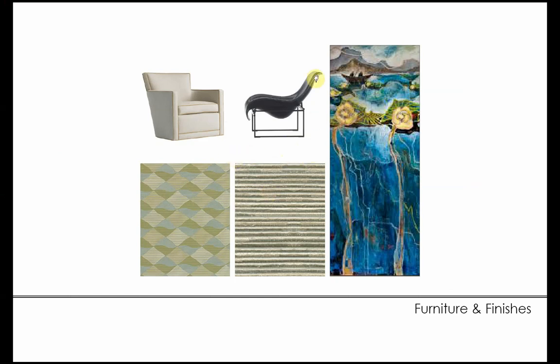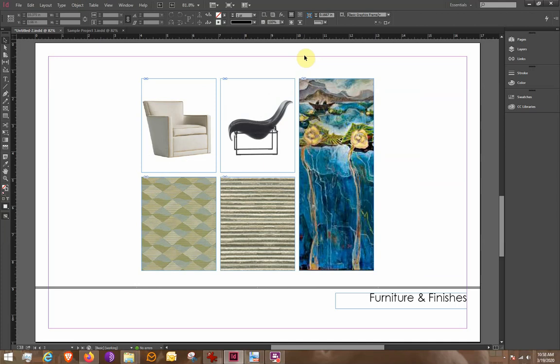I think what would be nice though is maybe if there was a box around each of these images so that it sort of completed this rectangle here. And maybe I can identify what each of these chairs are, or I could identify the upholstery here. So I'm going to hit escape to get back to my working page here.